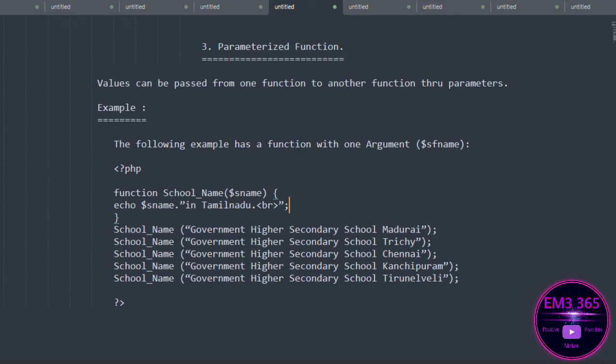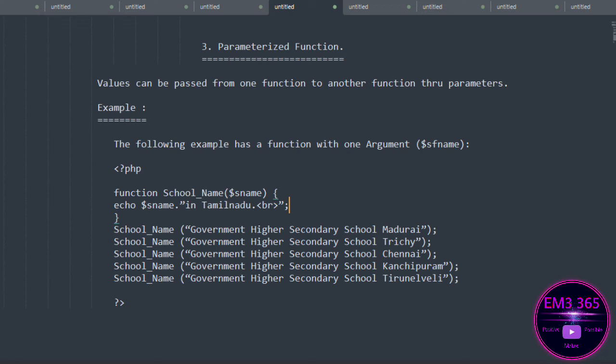But in the case of a user-defined function, whatever function we want needs to be created by the user or the programmer. That's what a user-defined function is. The user-defined function is divided into two parts. The first part is without a parameter and the second part is with a parameter. If you use any parameter in a user-defined function, that function comes under the parameterized function.